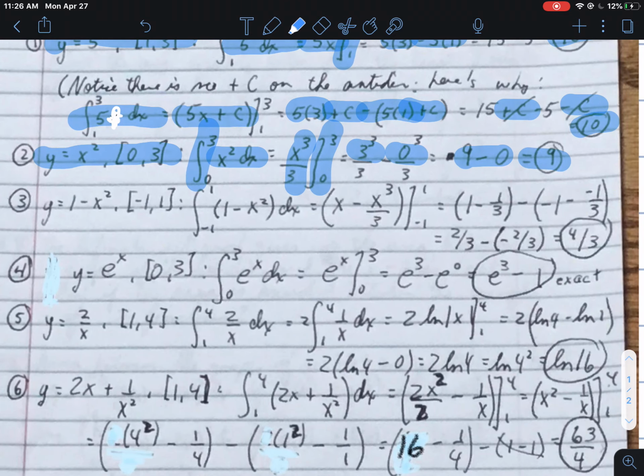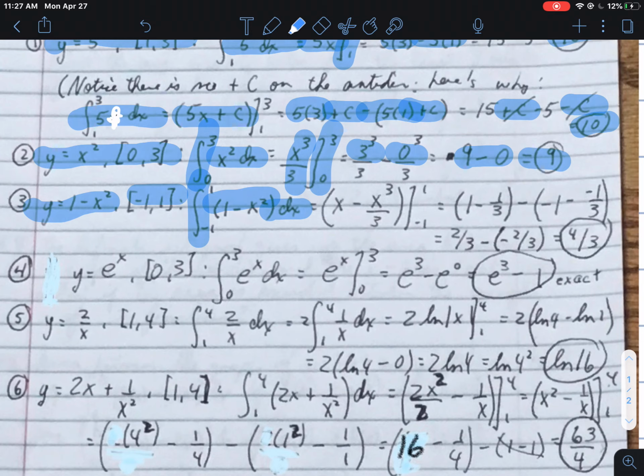Number 3, I've got the equation, I've got the graph of y equals 1 minus x squared evaluated over the interval from negative 1 to 1. All right, so again, there's our integral, negative 1 to 1, lower limit to upper limit. Notice we're always moving from left to right along our interval of our function 1 minus x squared dx.